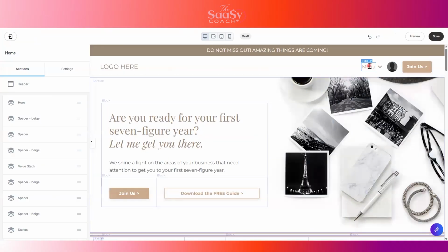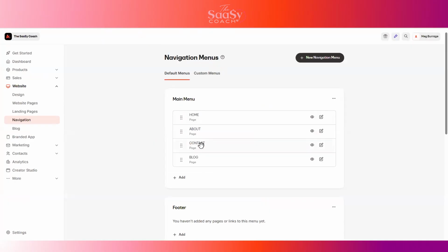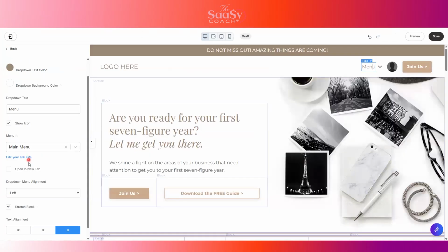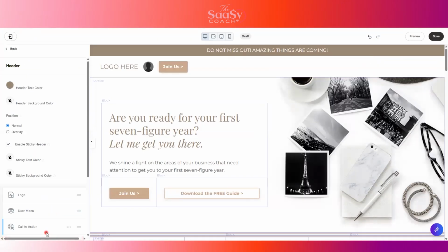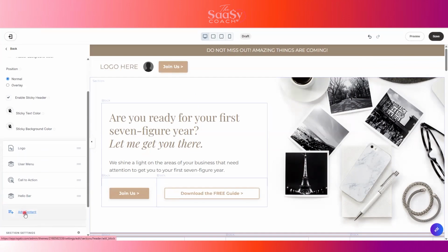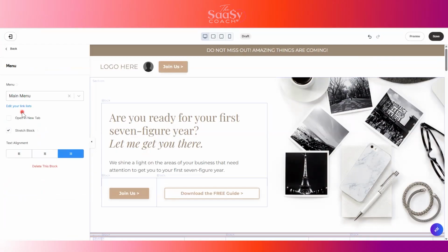Now, if you are not a fan of this drop down that we put in, okay, we added a little drop down menu. We gave it the word menu. You could write something else there. We've linked it to the main menu inside of your navigation here, okay? But if you decided that actually you don't really like that, you could take that away and we could add content and you could add a regular menu rather than a drop-down menu. And it's going to automatically bring up the main menu. As you can see it over there now.